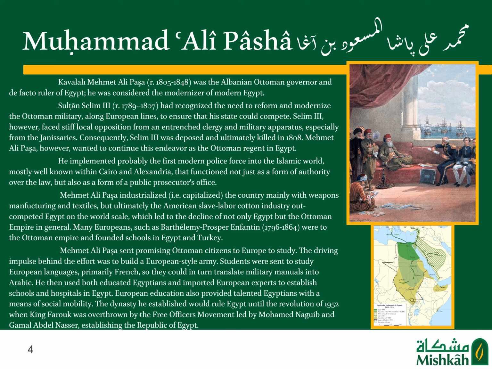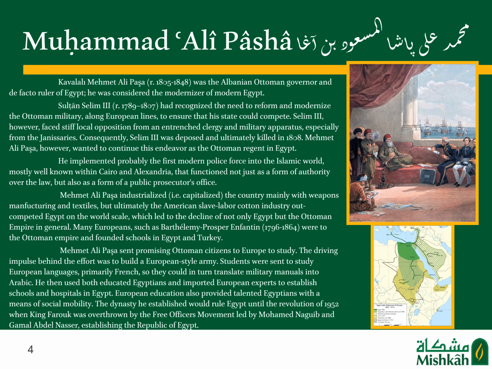And he industrialized or brought modern Western capitalism to Egypt with weapons manufacturing and textiles. And, you know, Egypt's famous for its cotton, right? Egyptian cotton, right? But due to the transatlantic slave trade, American-produced cotton with slave labor was cheaper and outcompeted Egypt, and so the Egyptian economy started to slowly but surely tank. And this led to a decline in the Ottoman Empire economically.